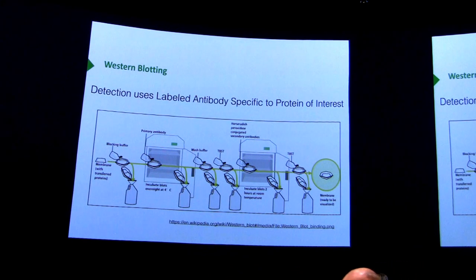We allow it to find the protein that it binds to, because that's what antibodies do, they recognize and bind to specific structures. And we wash away the unhybridized antibody, and then we expose that membrane looking for either the color or the light being produced or whatever it is that's the indicator of where that antibody is. And so with that, we can see specifically which band on a gel corresponds to the protein of interest, or if there's none at all.